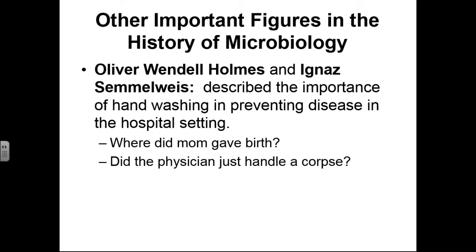They asked such questions as, where did mom give birth? If mom gave birth in a hospital setting, she was more likely to contract an infection than if mom gave birth at home. And maybe that's because there's some kind of invisible pathogen or invisible disease that's being moved around in the hospitals. They found that if there was more hand washing involved, or if mom wasn't treated by someone who was just with another patient, she wasn't as likely to get the infection.